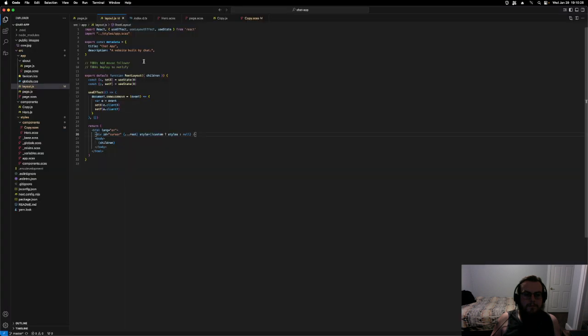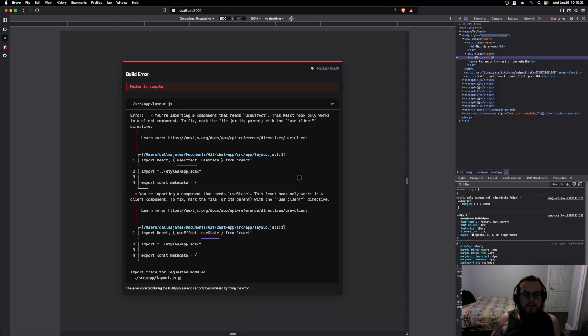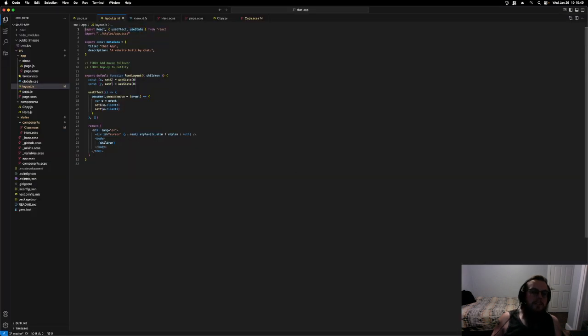Yeah, there we go. Wait, what are you whining about? You're importing a component that needs use effect. It's React hooks only the client component. Oh, this is a next thing.